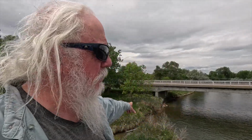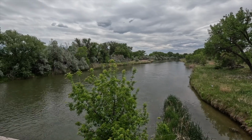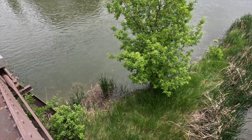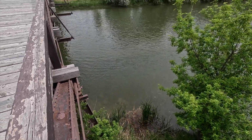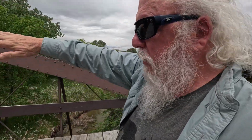Obviously, there's some exceptions if you follow such things in the news. But we're most of the way across the river now, so I feel a little better. And in case you're wondering, this is the modern bridge over here. But now we're walking the old Army iron bridge across the North Platte River. It continues on for a bit here, but we're pretty much off the water now.